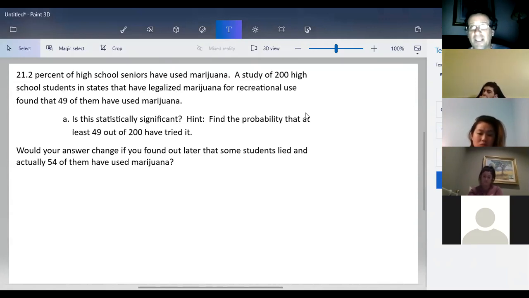Okay, so now let's do the math. Easy to read and understand what it's interested in. But now the hard part is how do you figure out the math we need to do? This is a special kind of question. First thing, what is the survey question? What are you going to ask this high school kid? The survey question here is, have you used marijuana?